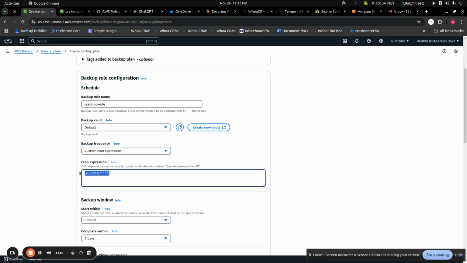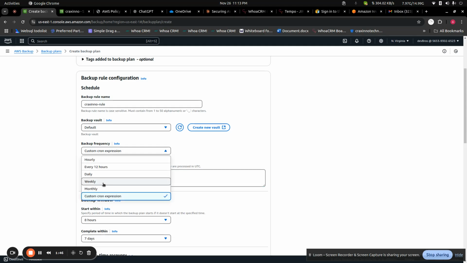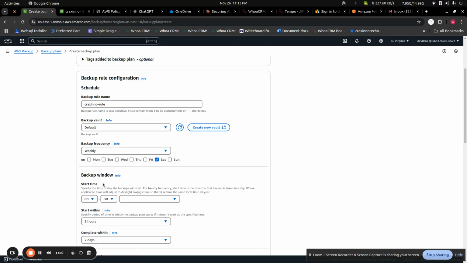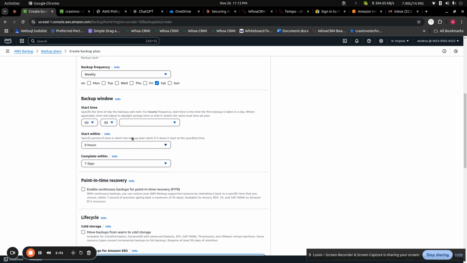You can also specify a custom cron job here. In my case, we only need the weekly backup. Also, you can select which particular day we need the backup. I'm going to select Saturday here.